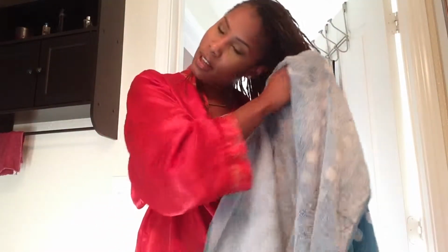I'll tell you this, while cleansing my locks, I could tell that it was just cleaner than it usually is, mainly because you start to feel it. It almost feels slippery or just like wet, dry. It's kind of hard to explain the feeling, but ladies, you know what it feels like when your hair is being stripped of all the oils and dandruff and stuff. You just get that clean feeling. So I can definitely say 100% that I felt that with this shampoo.